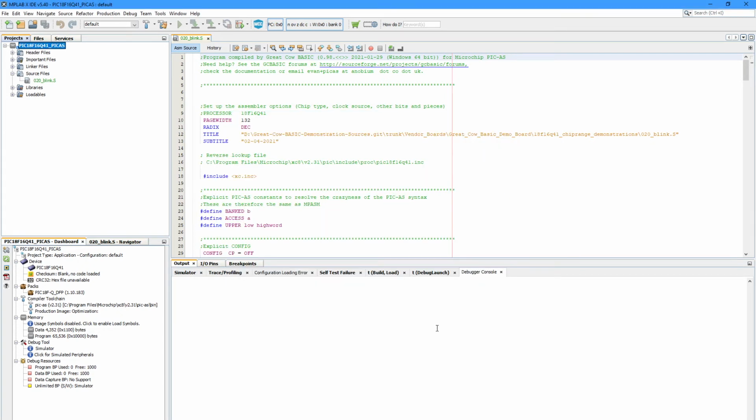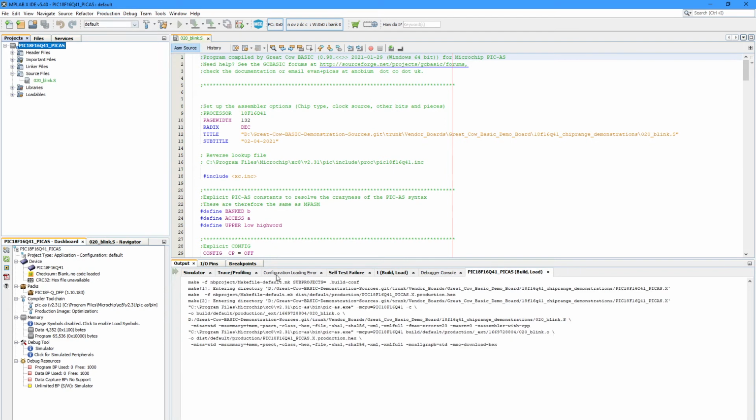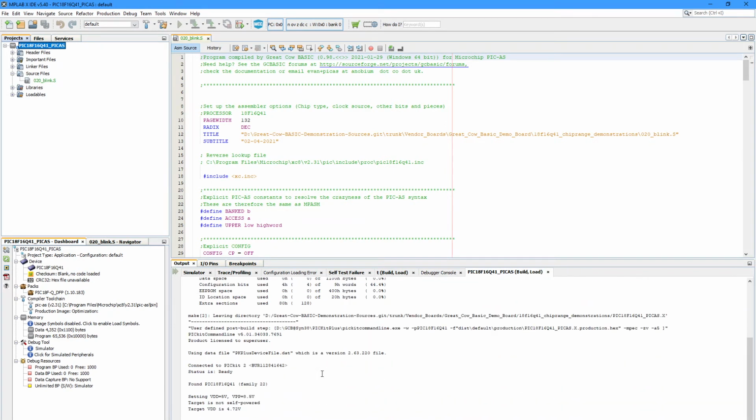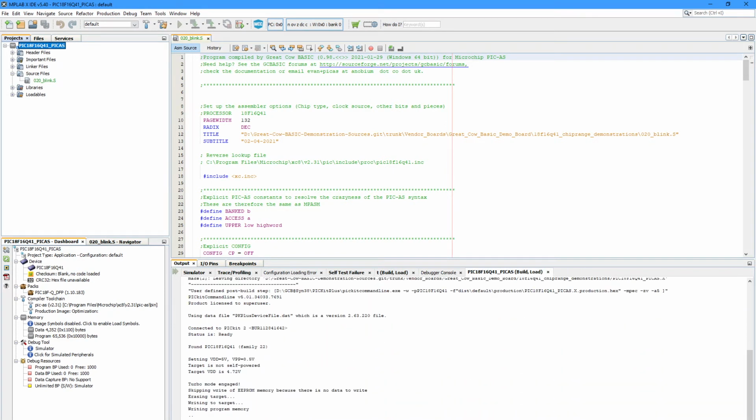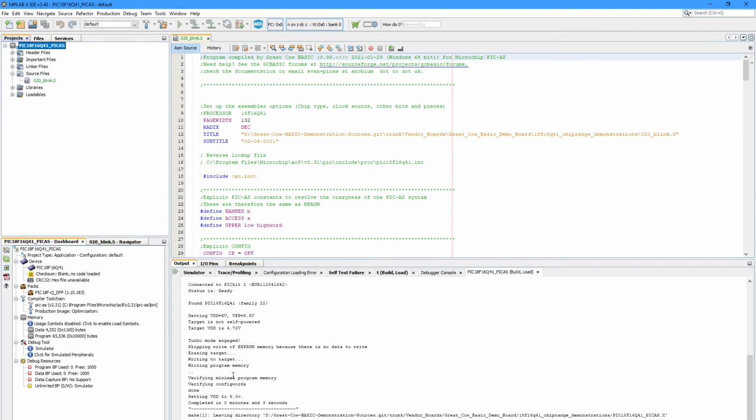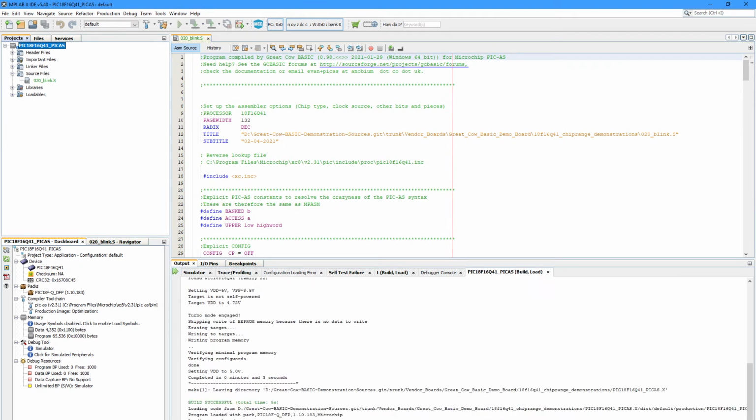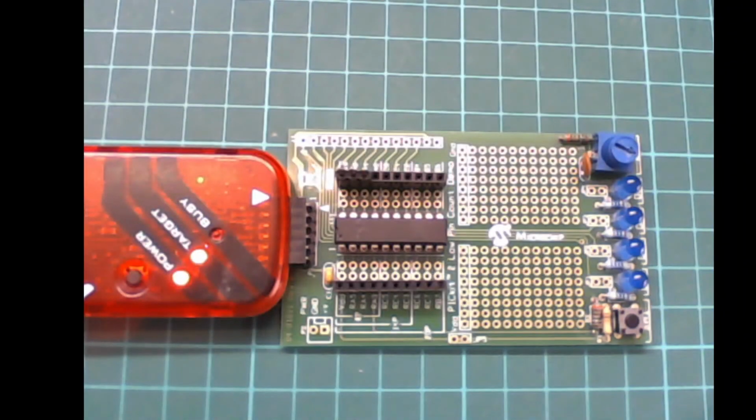We've created a project, added the source file, made a few changes in the properties just to set it all up, and now if I press production, build main project, it will build it and it will program it. And how can I prove that to you? It's because I can show you the lab, and the lab is flashing.